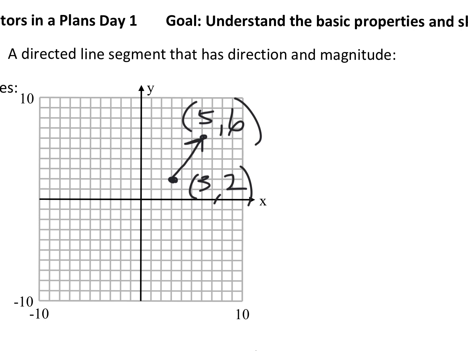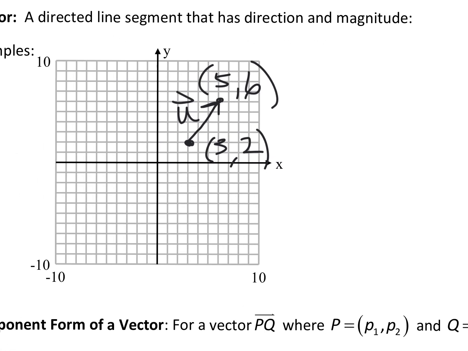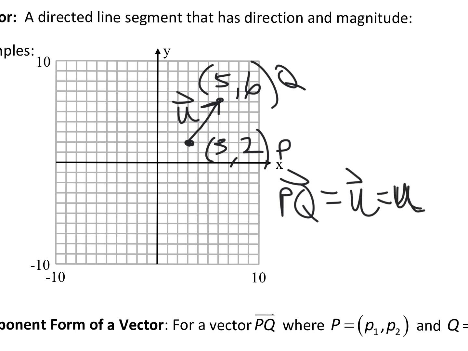So, first off, there's different ways we can label this. We could call the whole vector u. This is point P, this is point Q. We could also call it PQ. So, the vector is called PQ, or it is just called u. Another way we could do it was with a bold u, which is kind of hard to write, but you see that a lot in the book.